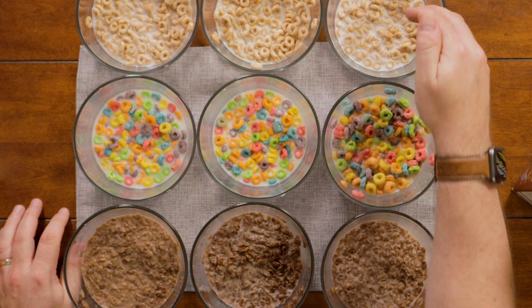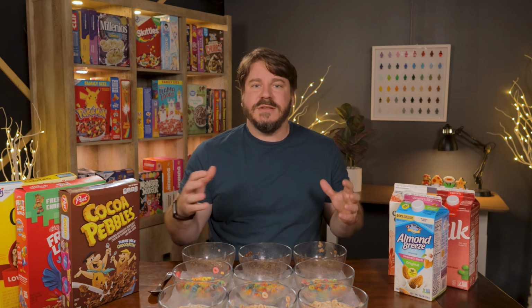If you're looking for a chocolatey milk, a chocolatey cereal, a non-dairy milk to go perfect with that, you need the creaminess, the milkness of the Chobani Oat Milk with you. So the clear winner overall is this Chobani Oat Milk. You got to be ready for the calorie load. It's 140 calories a cup. That's only slightly more than a normal cup of milk, though, would be dairy milk would be.